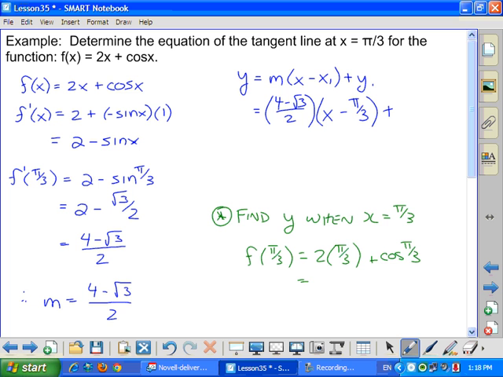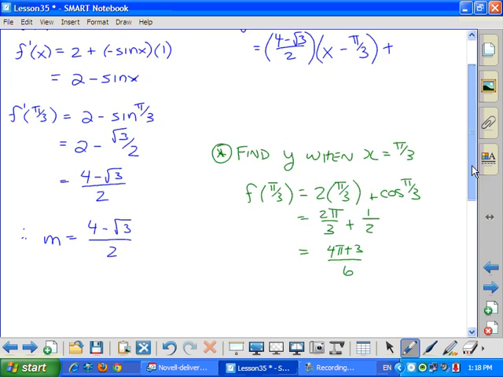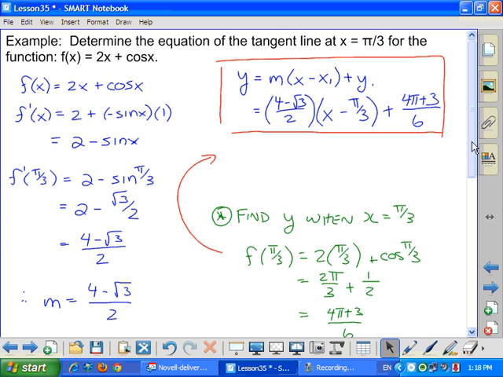So you go to simplify. I have 2 pi by 3 for that y value. And cos of pi by 3 is just 1/2. Easy enough to get a common denominator there. It would be 6. So we'd have 4 pi plus 3 over 6. So there's the y value. So just based on thought process here, chicken before the egg, you end up with 4 pi plus 3 over 6 for the y value. There we go. So that is the answer right here. Here's the equation of the tangent line at x equals pi by 3.